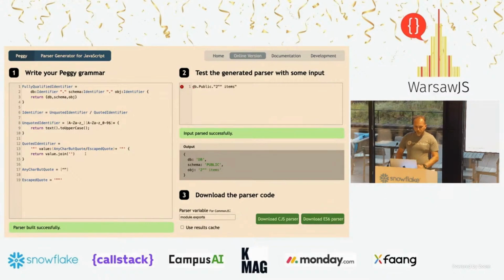One last thing, the double quote should be interpreted as a single quote. So there you have it, a grammar that describes the parser going from top down, quite expressive.